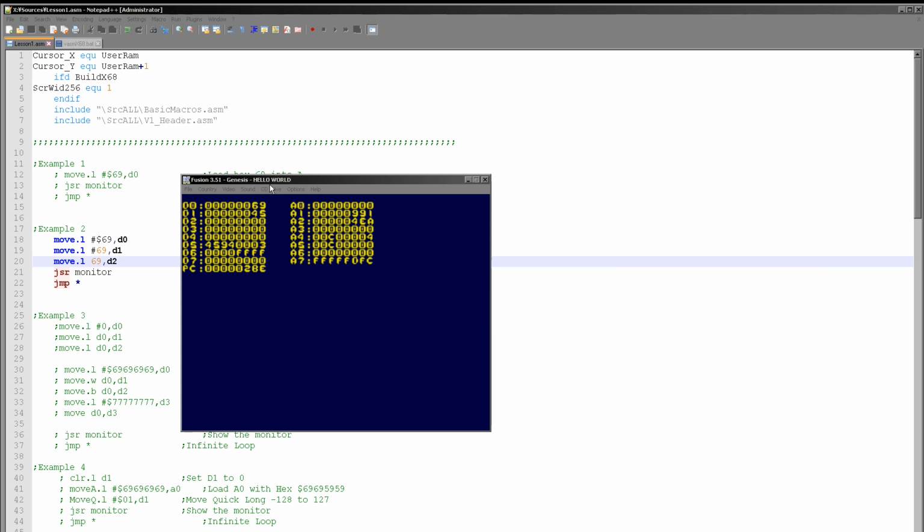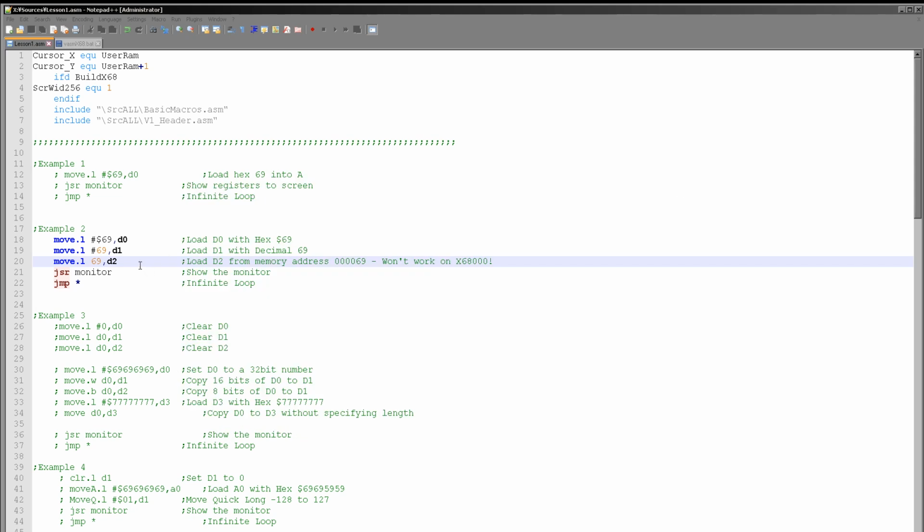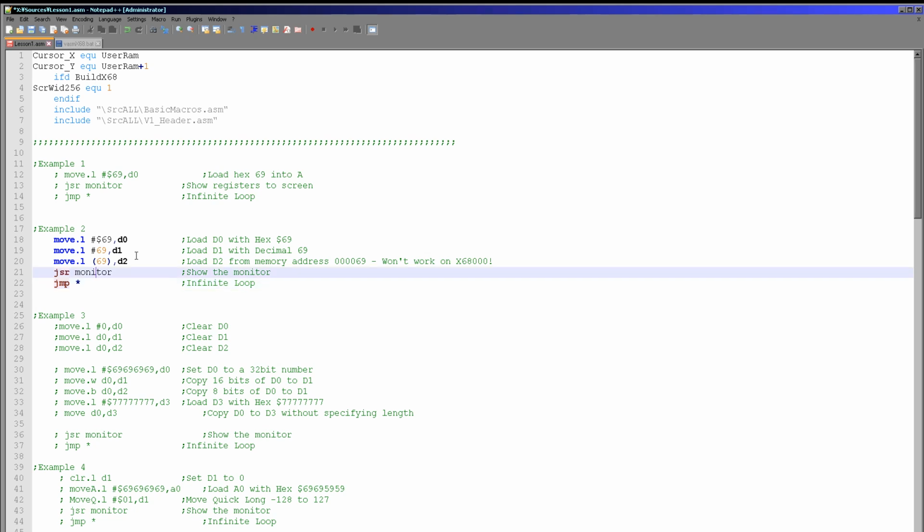Now, you saw me take those brackets off earlier, and you can, if you prefer, put brackets in here, and VASM will assemble that just fine. Often brackets are used in 68000 to denote an address, so for clarity you can do that, but you don't need to. There is, of course, an important point here.